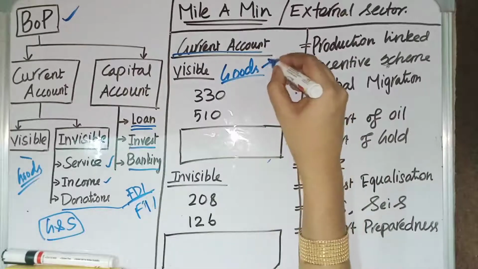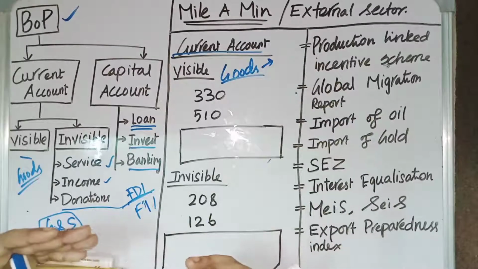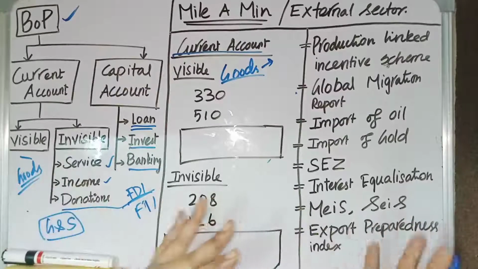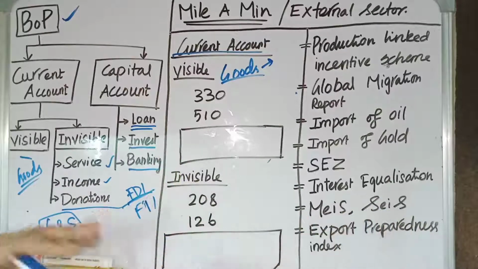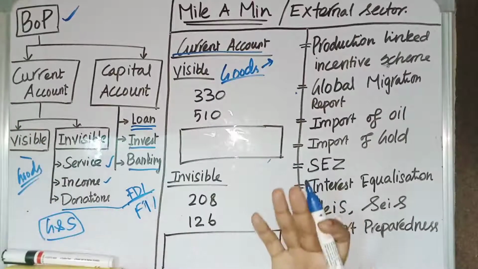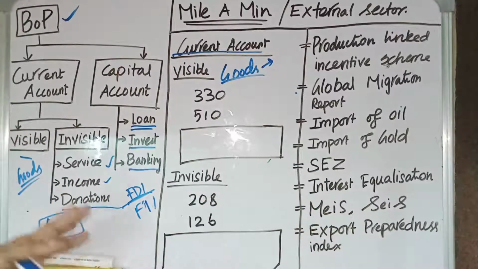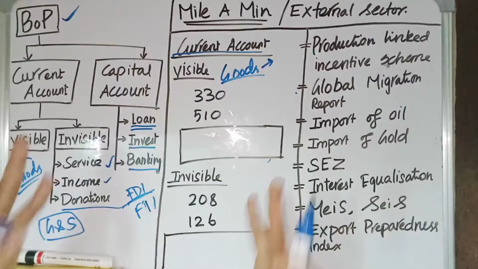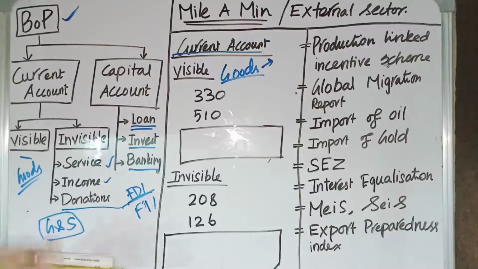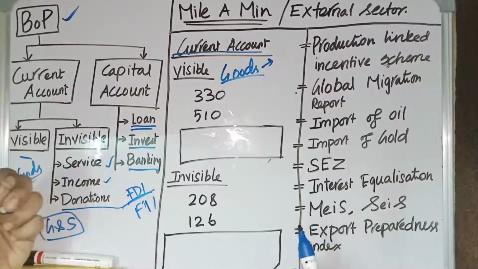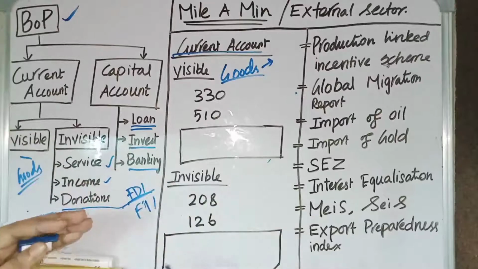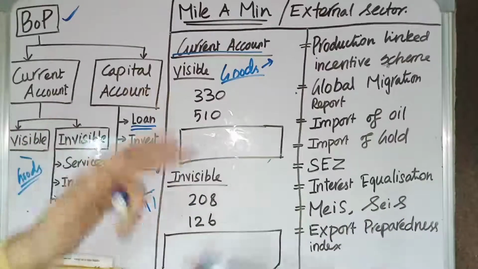We know we import a large amount of crude oil because we need petrol. For petrol, we don't have much resources in our country. Because of that, we import petrol more. We know that. And likewise, we export certain things, like we export some medicines. We are a pharmaceutical hub, right? India is a pharmaceutical hub and it exports medicines. Likewise, we are strong in something and we are weak in something. The things which we are having not enough, we will be importing, and the things which we are having plenty, we will be exporting.